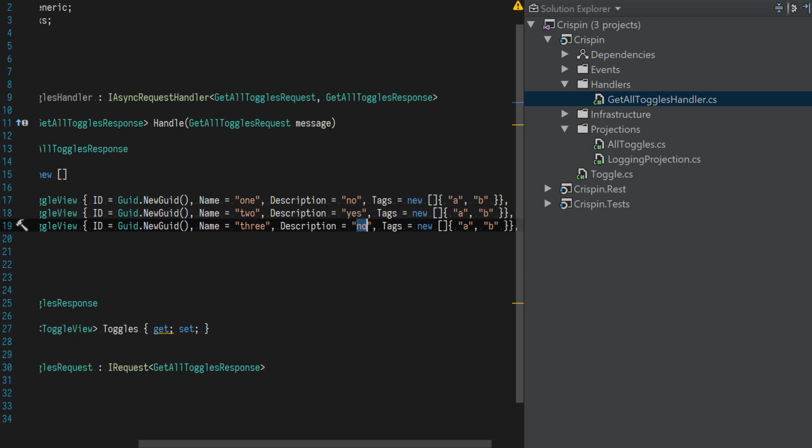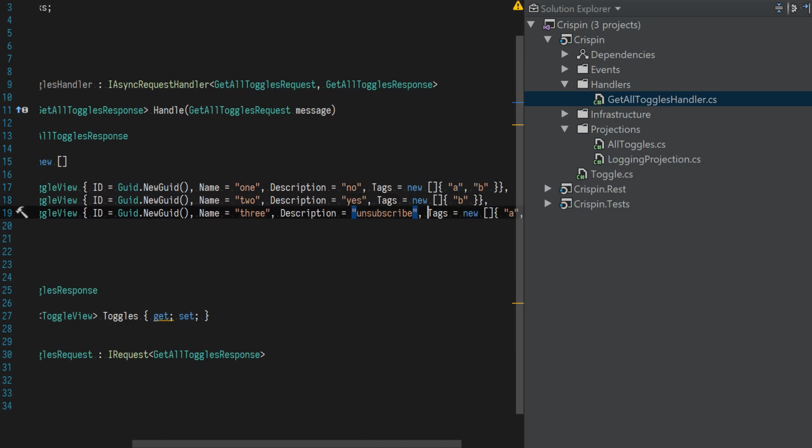And we'll have some different tags in them, including this one, which won't have any.